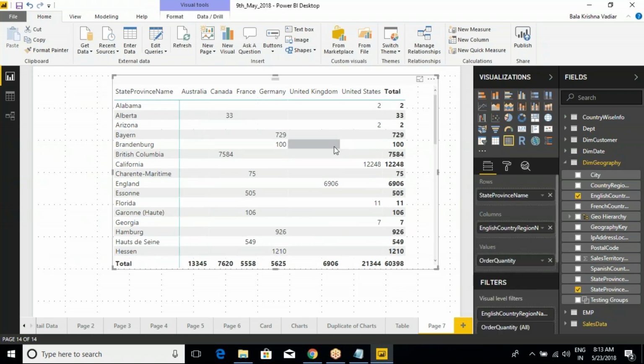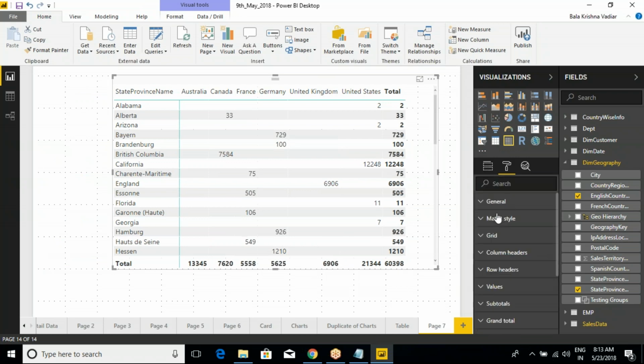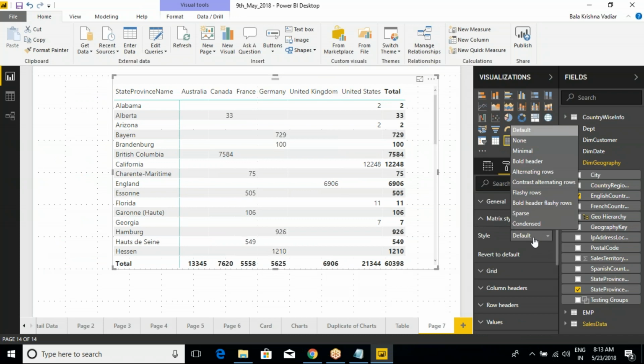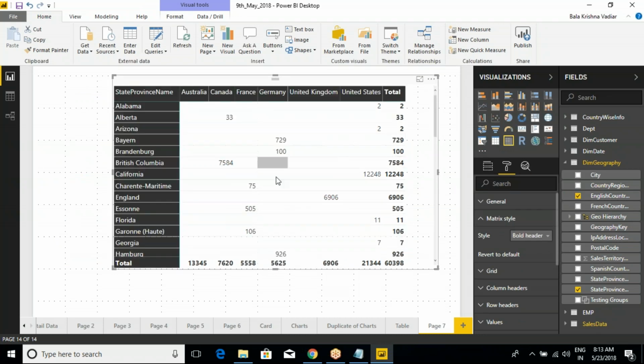Let's do a little bit of formatting, then we can discuss more detail. So now I'm just going to format blindly, and the matrix here also has minimal, bold header, alternative rows. See this one. Now somehow it is better. All the country names are showing on the right side, for example Australia, Canada, France, Germany, United Kingdom, US. And all the state values are showing like this.